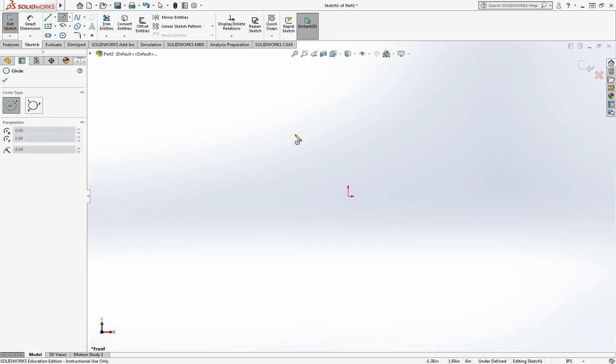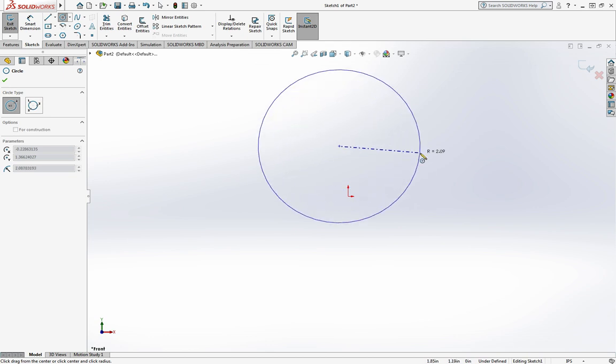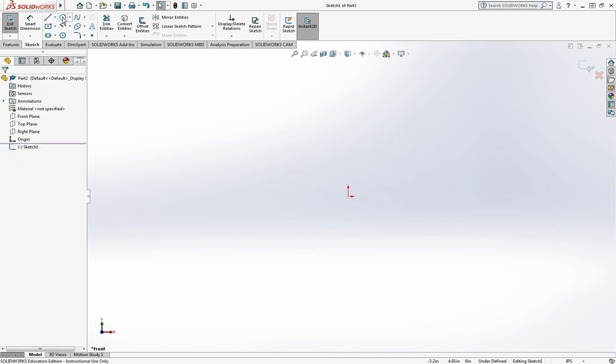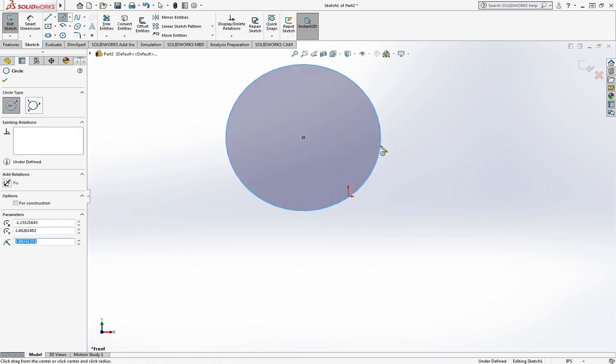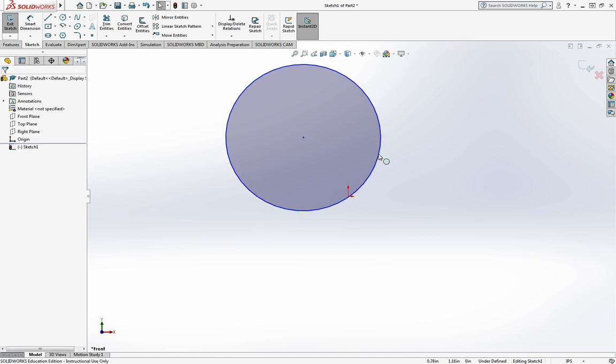Grab a circle tool. If you accidentally draw a circle in the wrong spot and you realize it, you can hit escape on the keyboard and it will disappear. You just have to reselect the circle. If you draw a circle in the wrong space but you don't realize it until you draw it and you hit escape, now the circle is there and you can't get rid of it.